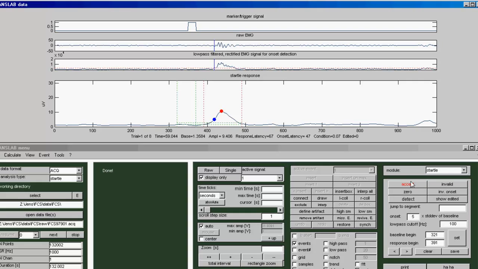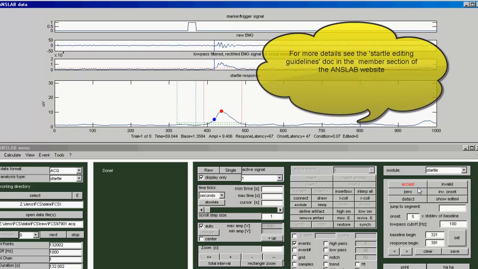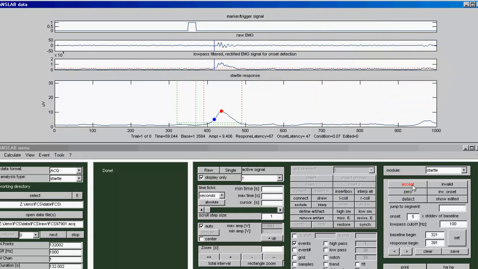We have several options. If it looks fine, we just hit accept. But there's actually 3 other options that we could pick. A zero startle is a non-existing startle, and it's better to hit 0 there, because then you can later decide what you do with them. Compared to when you hit accept on a zero startle, you get sort of negative values or really small values that you then later cannot really distinguish from the other good startles.